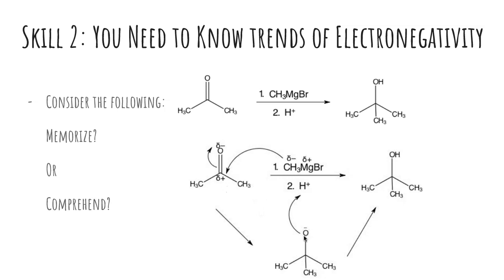And then in the second step, the oxygen has a negative because this bond had to move out of the way so that carbon could form 4 bonds here. Okay, and then this oxygen seeks out its positive by finding that in the second step, and then we have the reagent. Now, the formal term for this is a mechanism. It's the mechanics of how the reaction works, and they call them organic mechanisms. In order to complete organic mechanisms and understand what's going on with your reaction, you want to have an understanding of electronegativity. Very important skill.